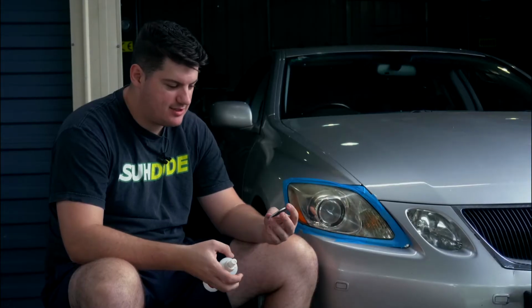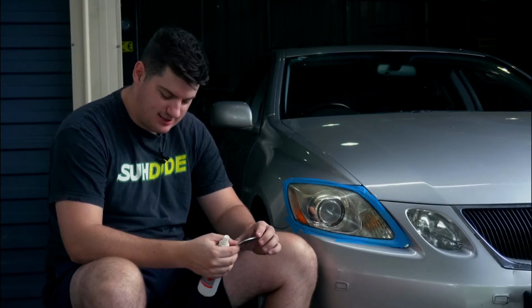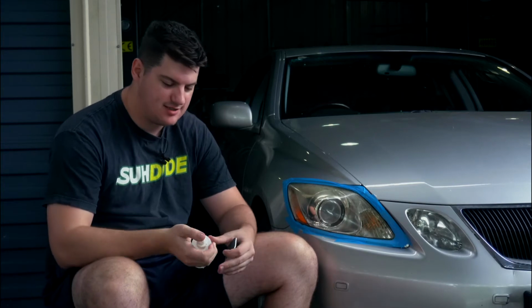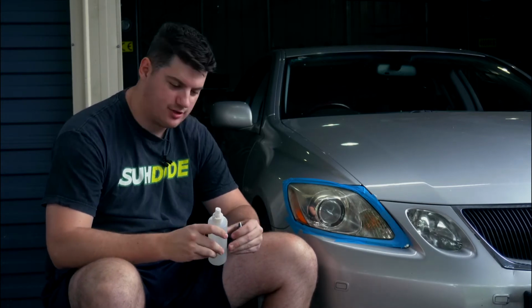So step 2 is now that the pads are soaked, the light's masked up, is to sand in an up and down direction while also misting the lens with some water. I know this is an isopropyl alcohol bottle. It doesn't have alcohol in it. It's been washed out and we're just reusing it for water. So here goes nothing.